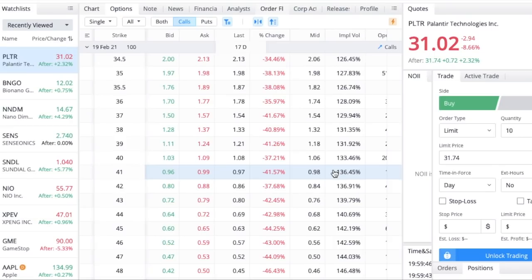Now, you've got to be careful holding through earnings. There are a lot of things that can go wrong. You can get crushed by theta, crushed by IV. The stock may not move enough. It might move too much in one direction, then come back, and your premiums just decay, and you don't know what happened. So you've got to be careful. Look at some of my other options trading videos if you want to learn some more, but that's going to be it for this video.